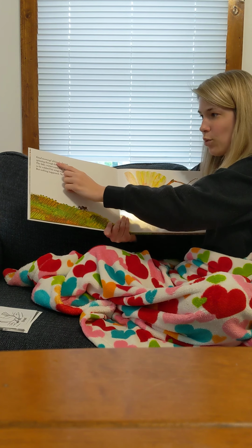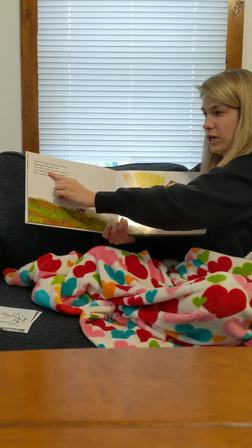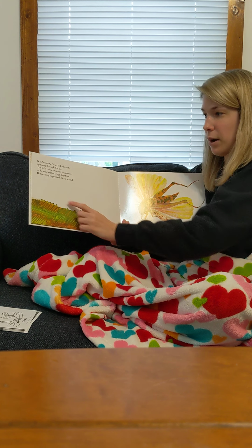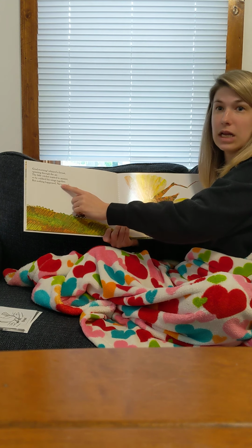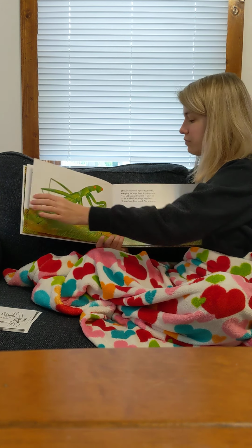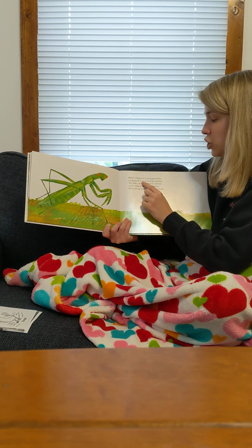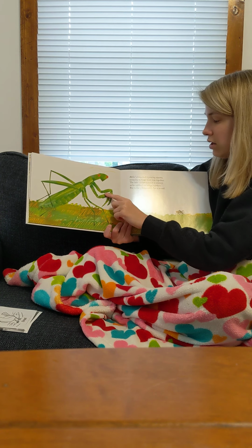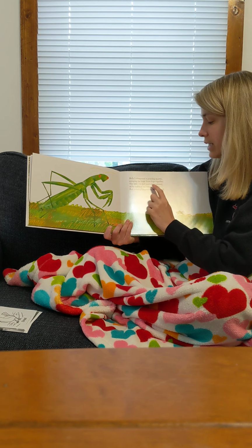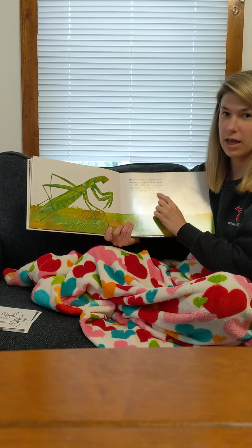Good morning, whizzed a locust. Spinning through the air, the little cricket wanted to answer, so he rubbed his wings together, but nothing happened, not a sound. Hello, whispered a praying mantis, scraping its huge front legs together. The little cricket wanted to answer, so it rubbed its wings together. But nothing happened, not a sound.